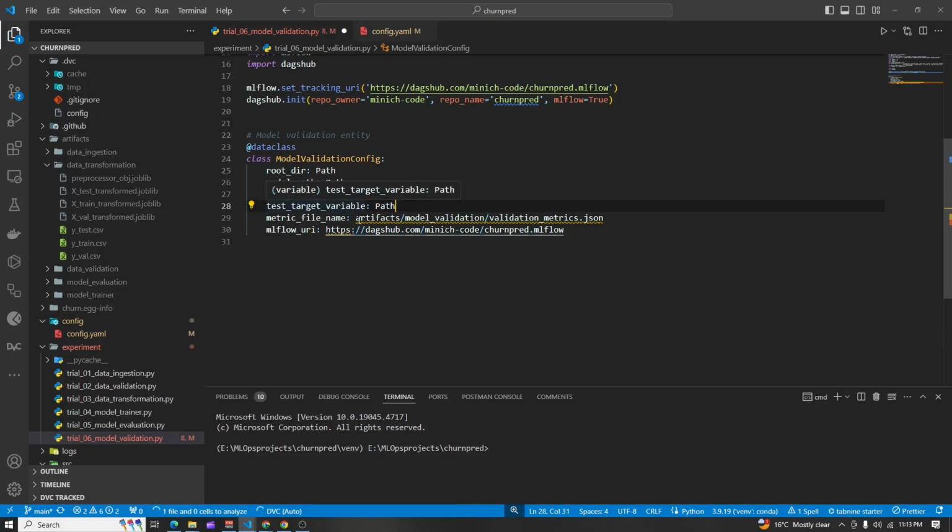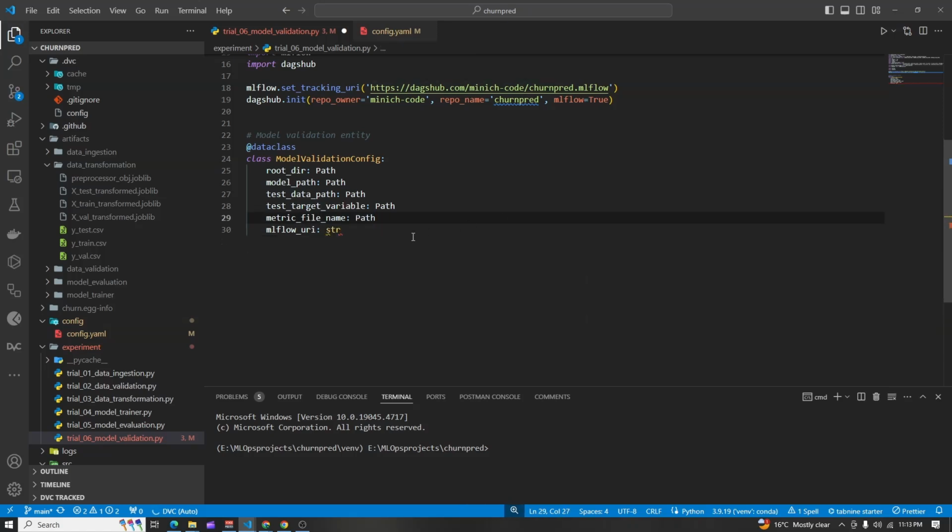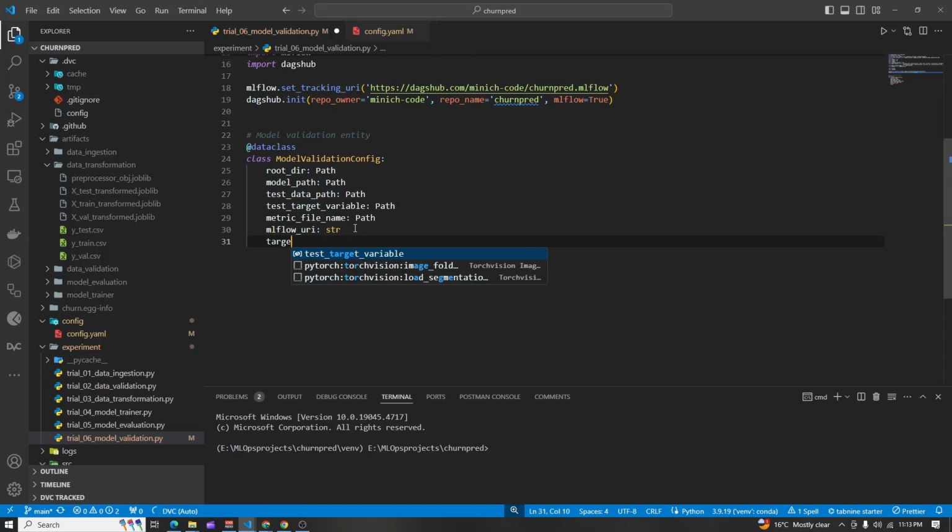This is the path to testing data. This is the path to how we are going to set, then this one will be just a user string. Then this is the MLFlow URI. Then we also need to include the target column.